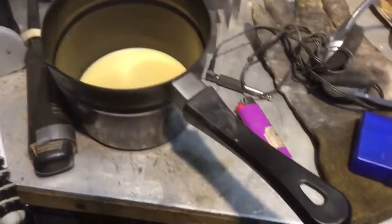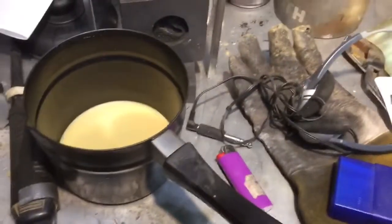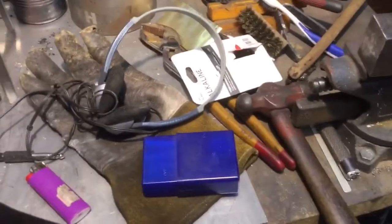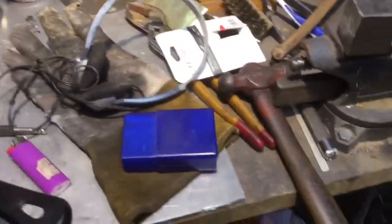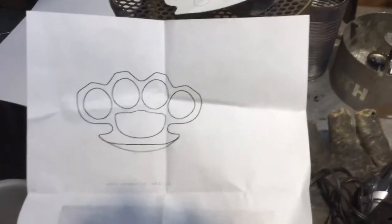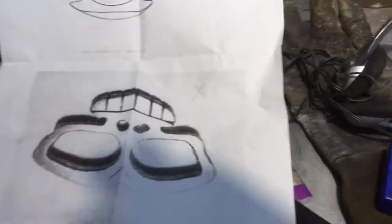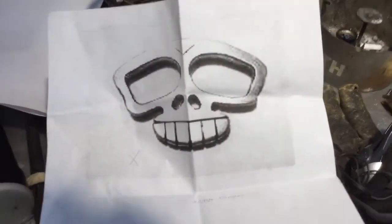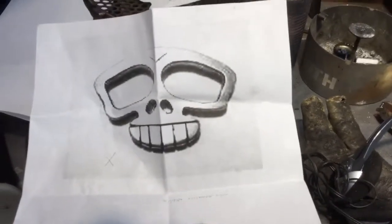All right, it's about time we get back out into the shed. What a mess — my workstation's a little cluttered. For right now, I'm falling behind in work. I want to make some lady-sized brass knuckles, and also try a brass knuckle design. So the first thing I got to do is cut them out.